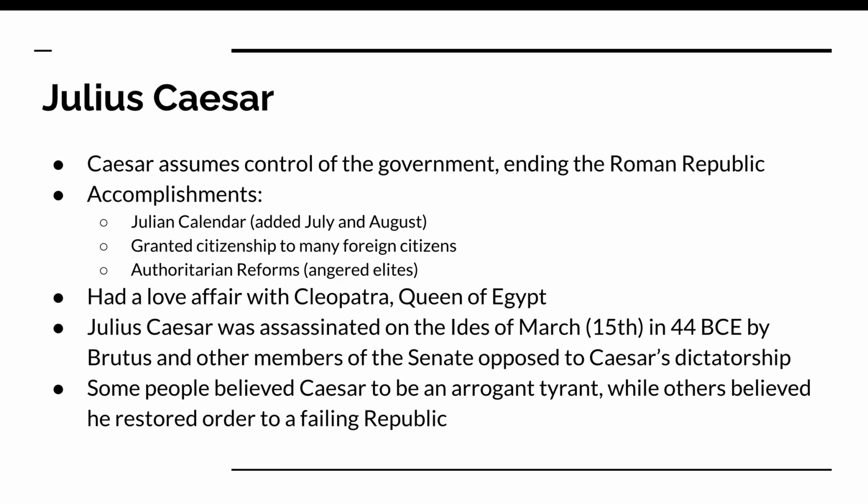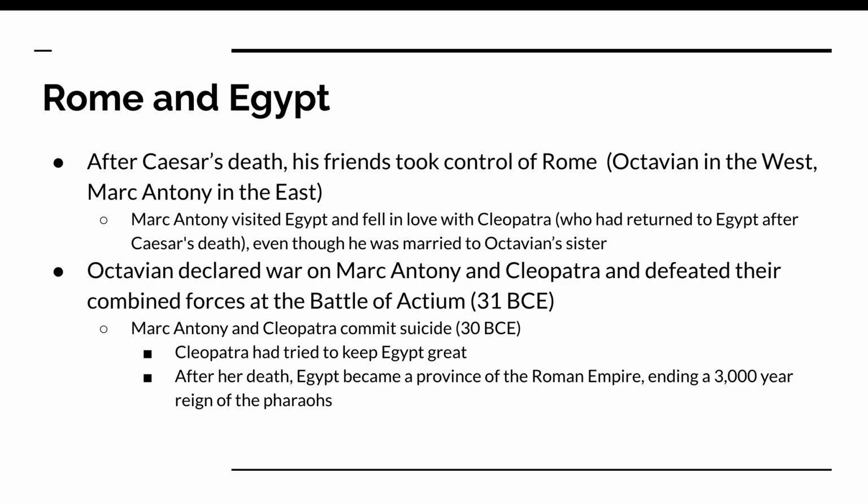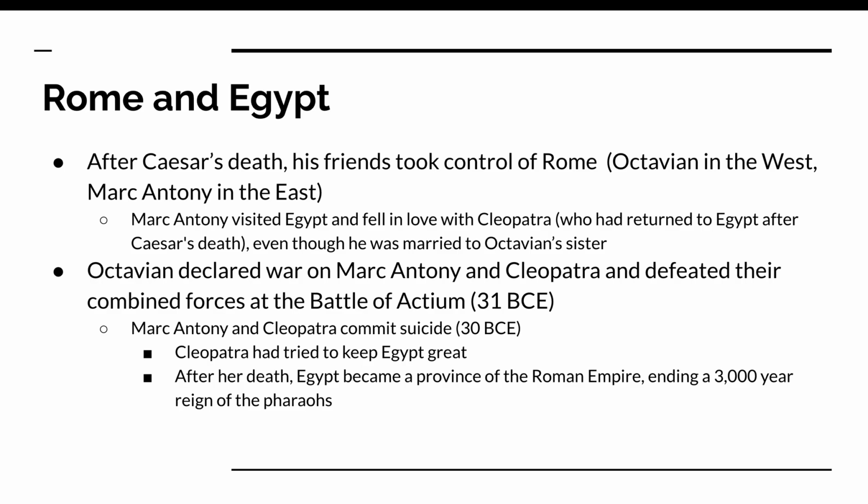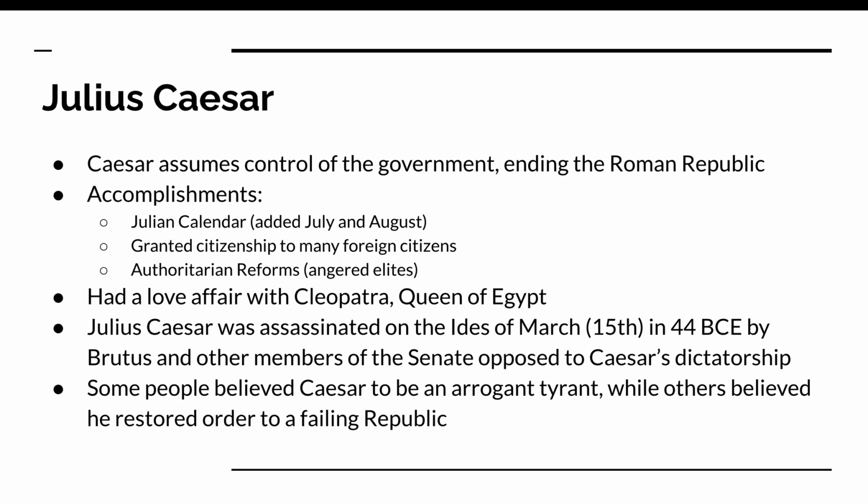And he's going to come up with these governmental reforms, which angered some of the wealthy elites of the time. Now, side note, a little bit interesting, Julius Caesar actually has a relationship with Cleopatra. Now, we oftentimes don't think about Egypt and Rome, but Cleopatra and Julius Caesar lived at the same time, and they were supposedly in love. Cleopatra also has a love interest with one of Julius Caesar's generals, Mark Antony, which we'll talk about in a second. It's kind of a love triangle here.